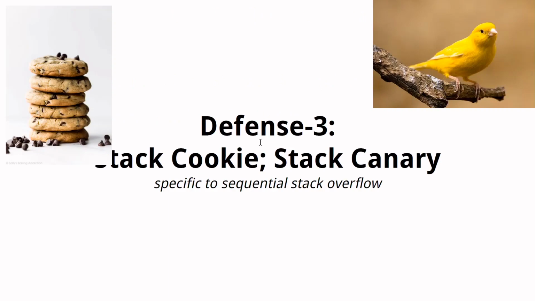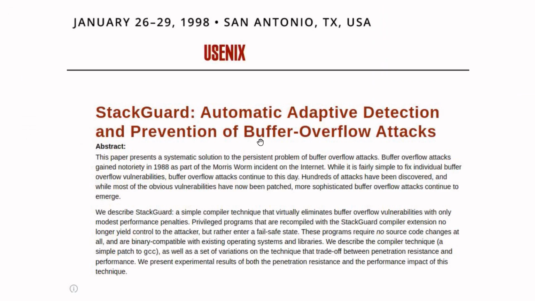So next, we are going to look at a very fast approach. And this approach is deployed everywhere because it's computationally so affordable. It's almost free. Okay. So this approach is called Stack Canary or Stack Cookies. I think most people now call it Stack Canary. Yeah. So this approach was proposed back in 1998. So buffer overflow was discovered in the 80s. We discussed that, maybe late 70s, early 80s.